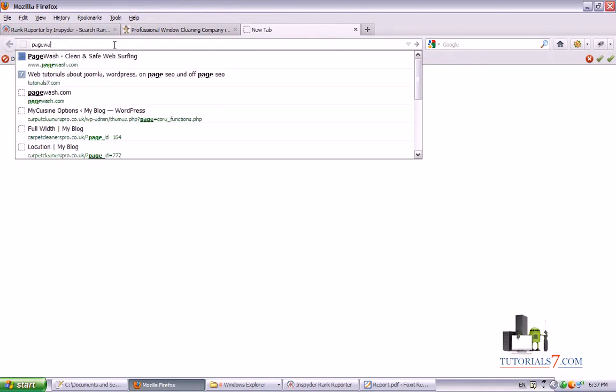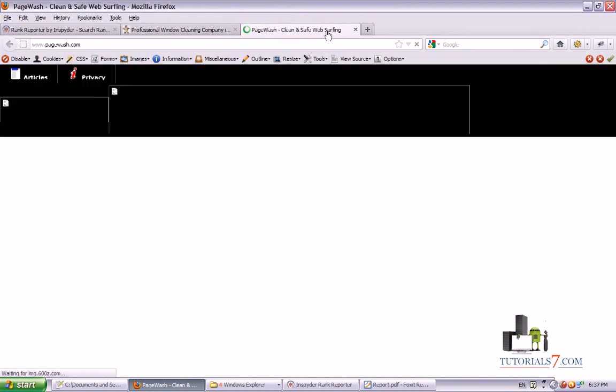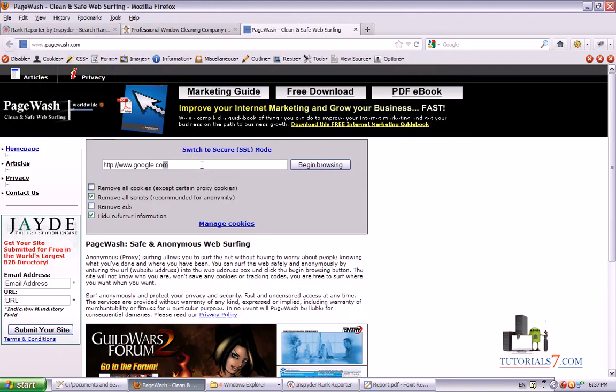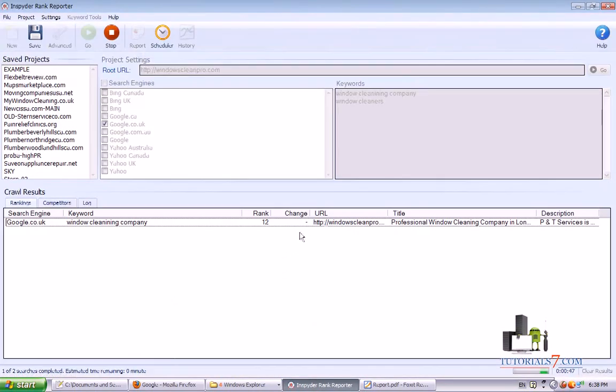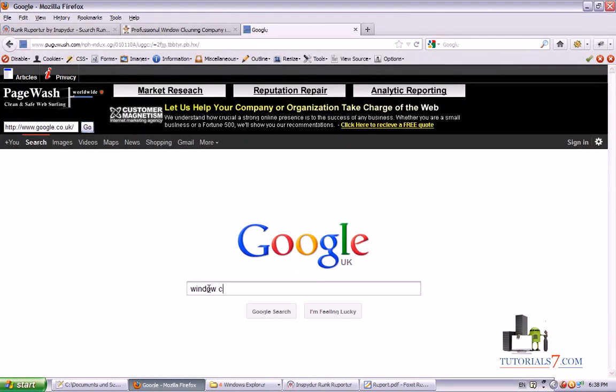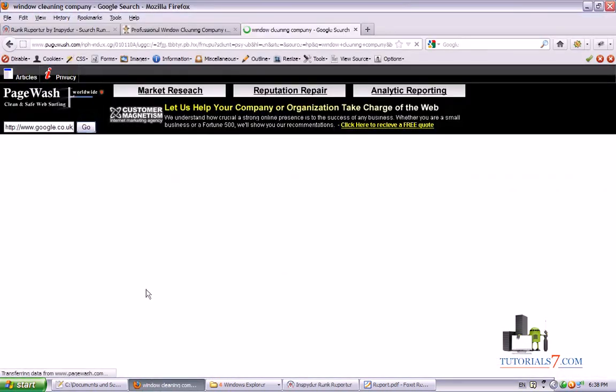Let's check in google.co.uk whether it's true or not. I will use PageWash to clear all the cookies. Alright, let's type. And let's check the accuracy of this program.